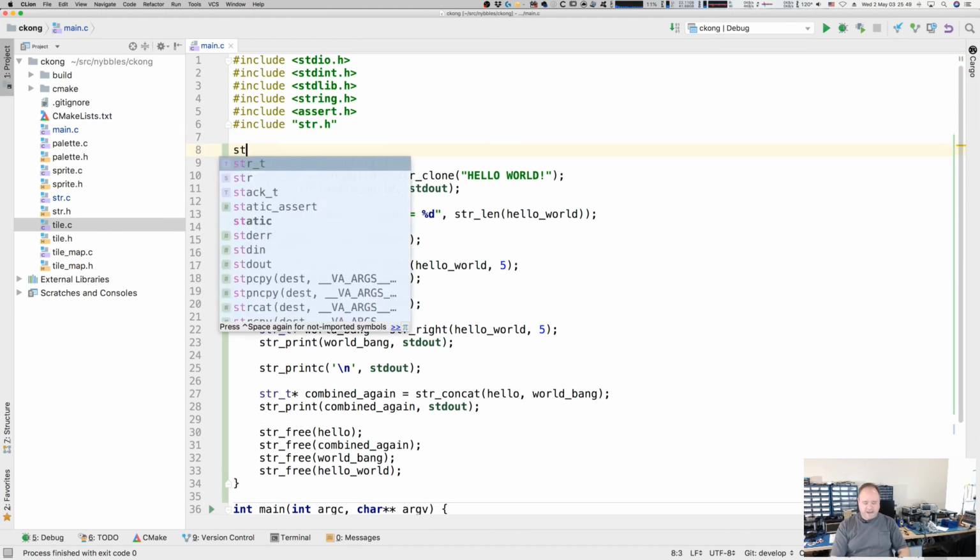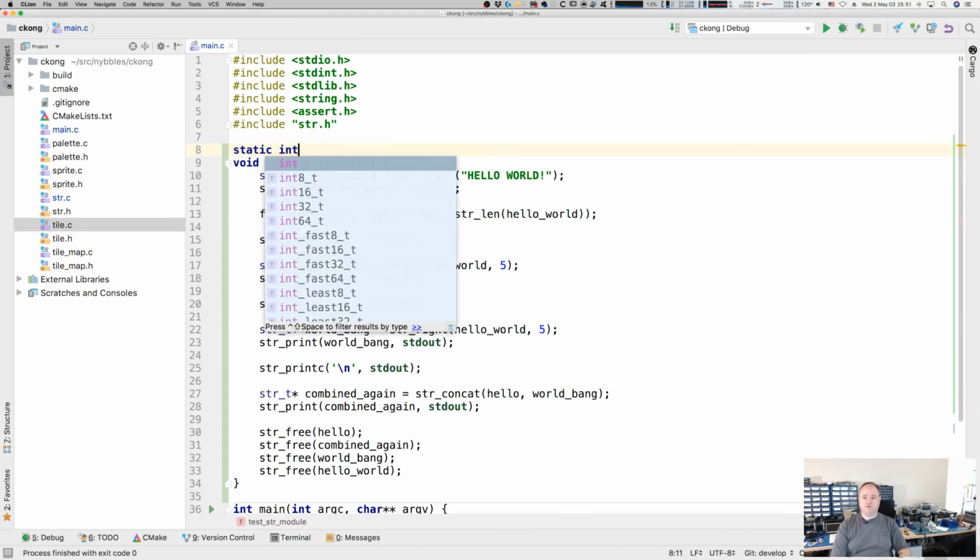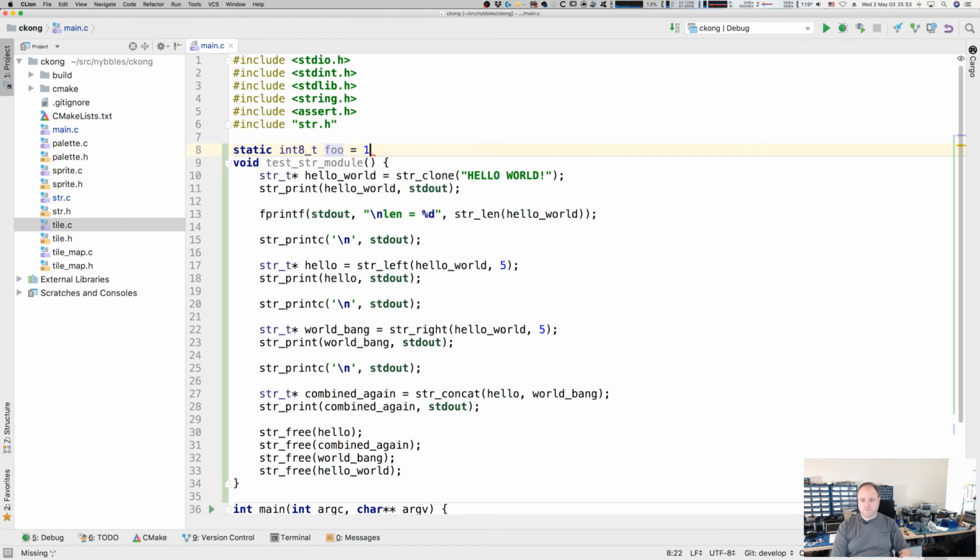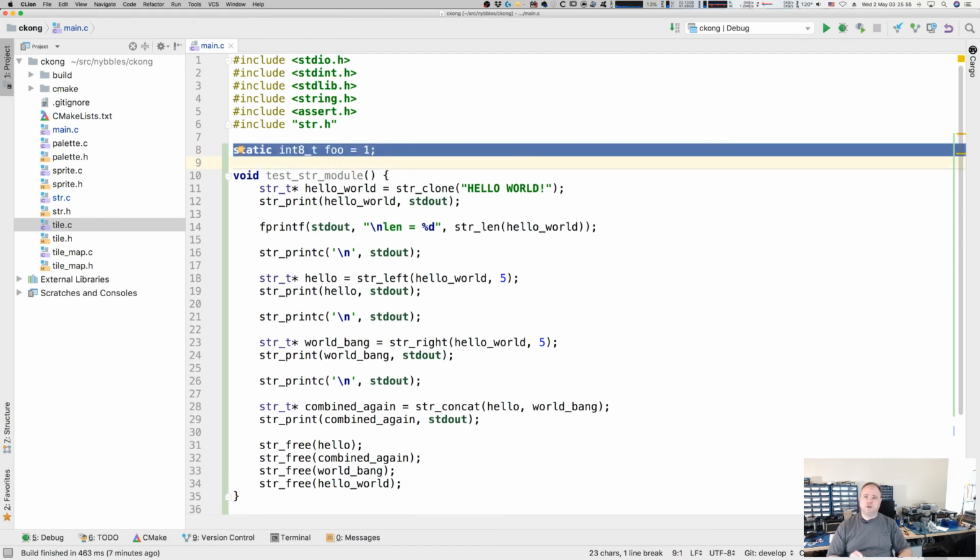If I have a static variable called foo that belongs to main, it will belong to the main object file that is created. It will be in a special section in that object file, and other object files cannot access that data. This belongs to this module and this module alone.